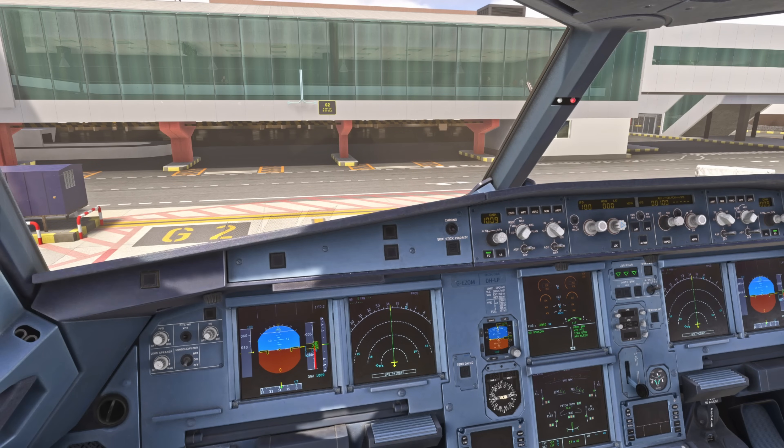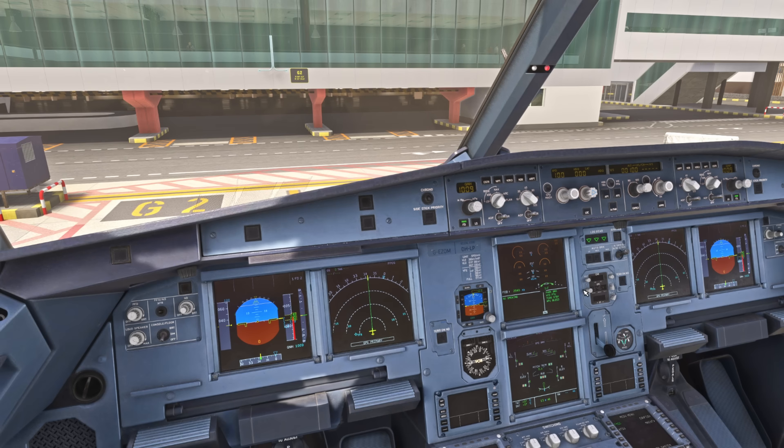As I mentioned, this is a turnaround state — having flaps config one plus F — and we wouldn't leave the aircraft parked in this position. The reason is that the rudder travel limiter is linked to the flap position. If we shut the aircraft down with flaps in config one plus F and a strong gust of wind blows the rudder around, the limiter — which is designed to limit the range of rudder movement at high speed — can get damaged. So whenever we're parking for a longer period and depowering the aircraft, we would take the flaps to zero.